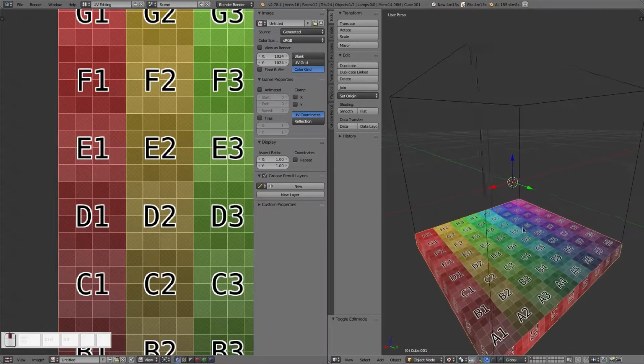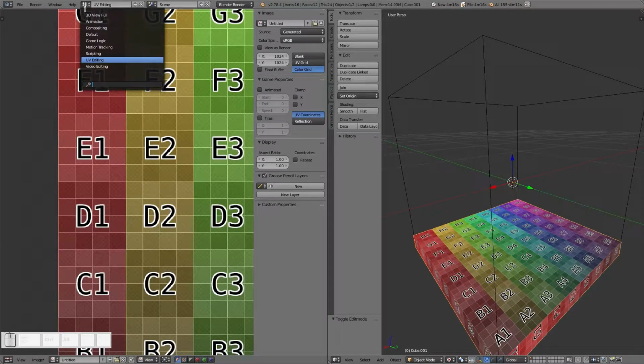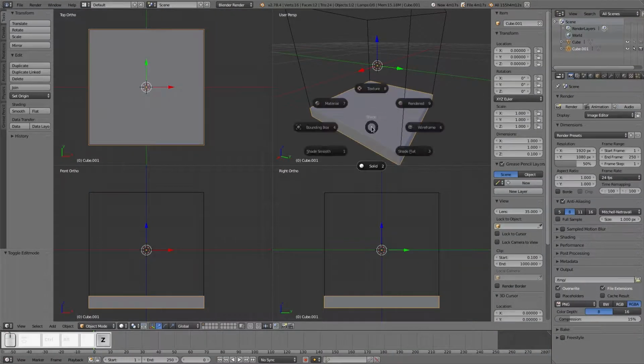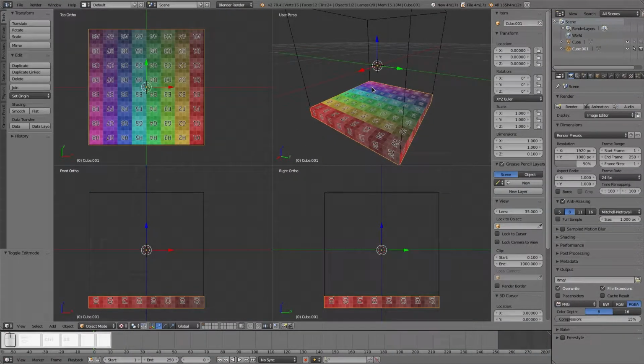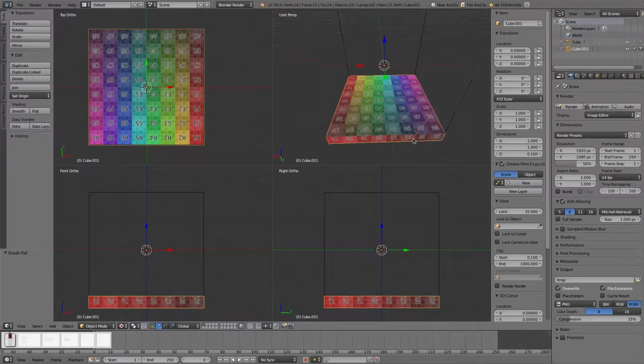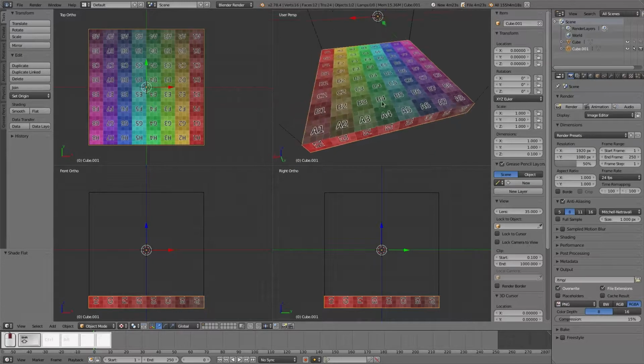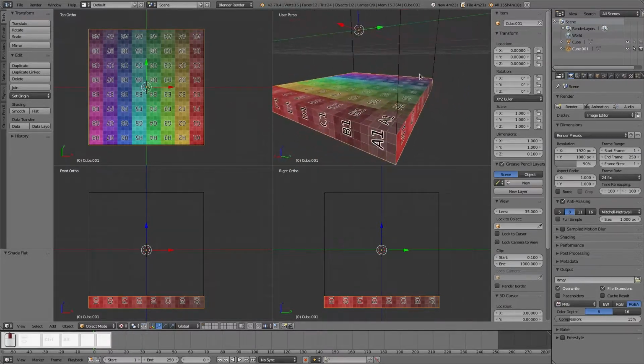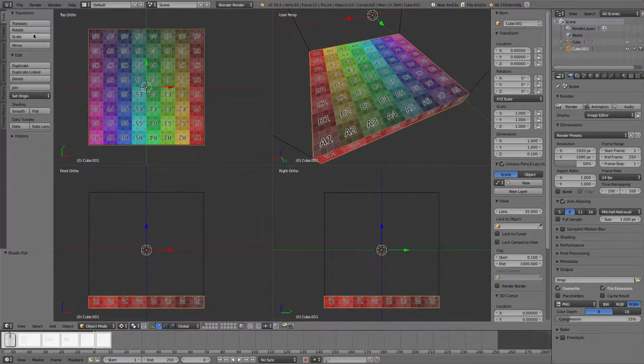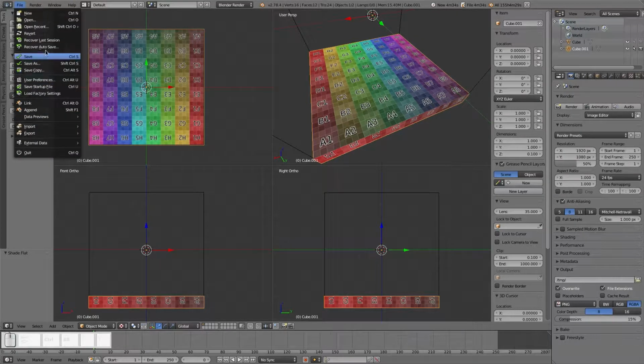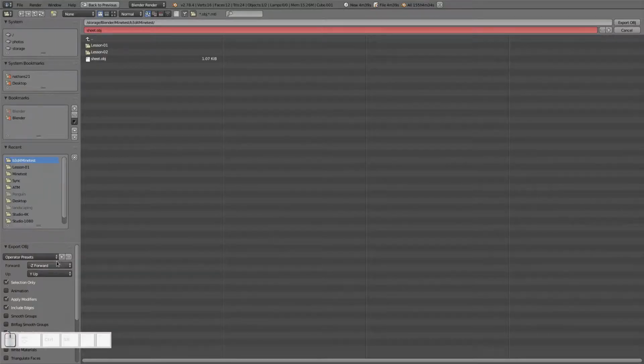So we'll exit out of edit mode, and we'll switch back to the default mode here. I'm going to change it to texture, hitting the Z key to pull up the little dialog here. And this is the basis of our sign or carpet or painting. All we're going to do now is export this baby out. So file, export, OBJ.